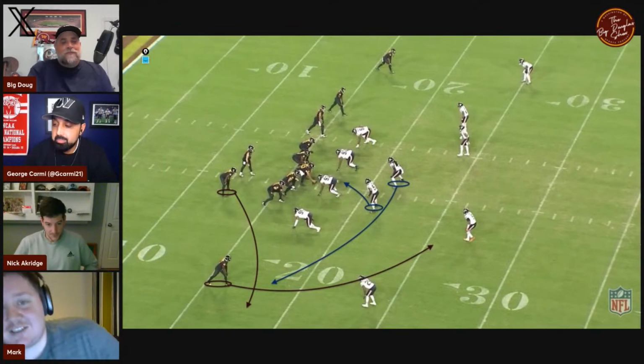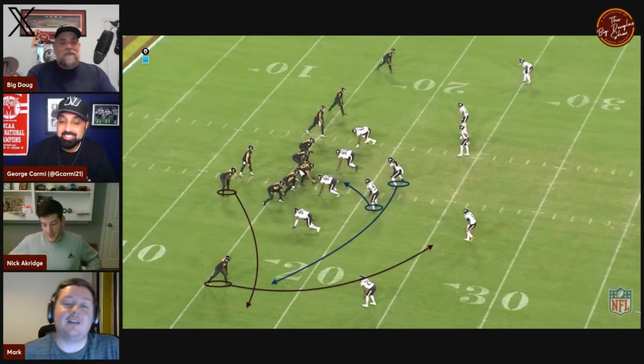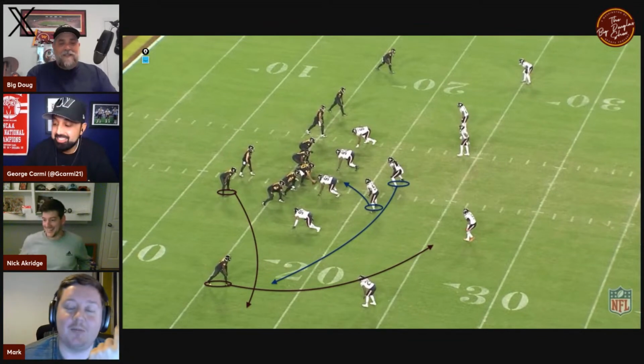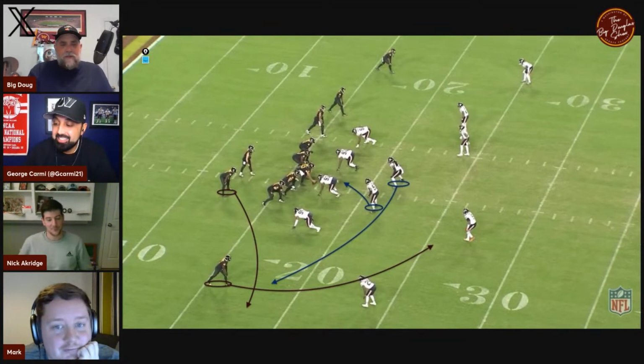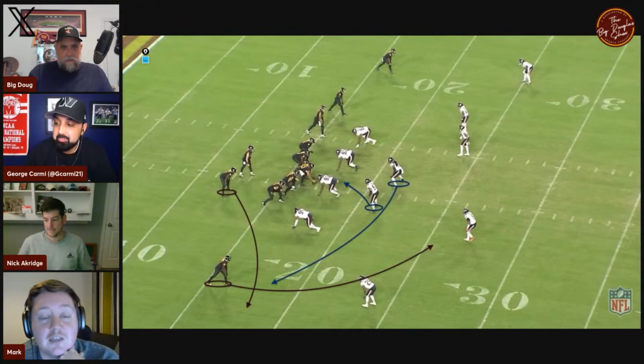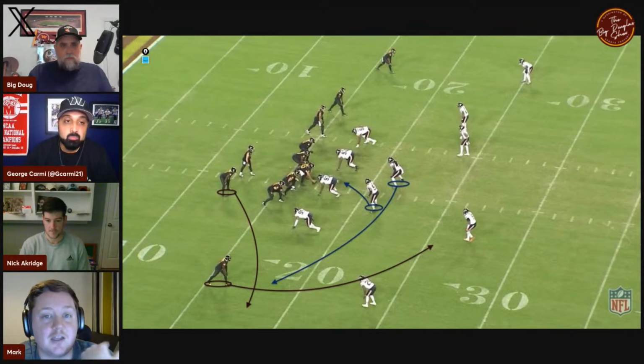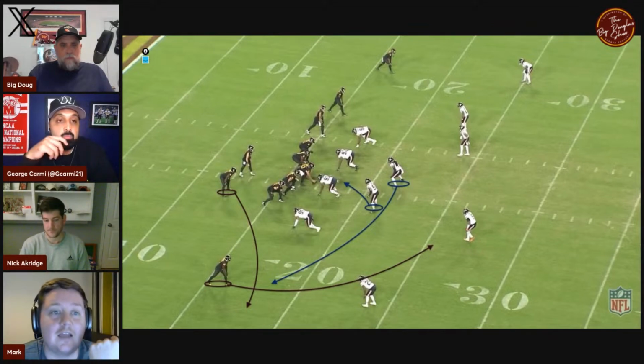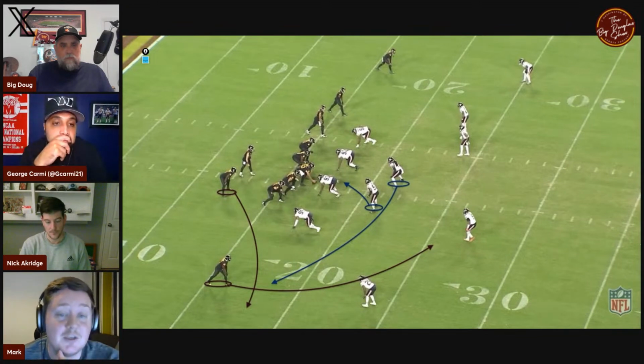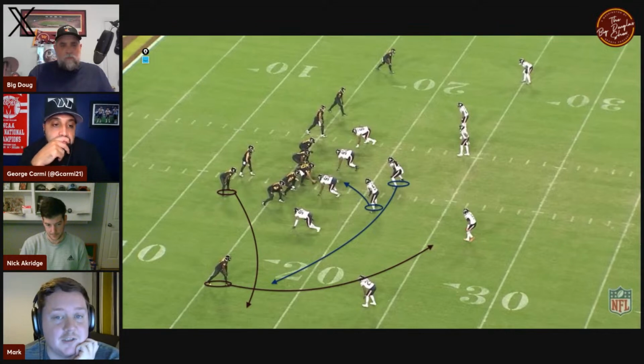Right. Well, in this clip, there are actually three separate plays. It's all about beating the blitz. Something we've talked a lot about with Howell is taking sacks and taking too long to get the ball out. In this game, there were a few times where the Bears blitzed him and he didn't pick it up. He didn't see it, and that resulted in a sack. But generally speaking, in this game, he did a much better job of identifying blitzes and finding ways to beat them and get the ball out quickly.